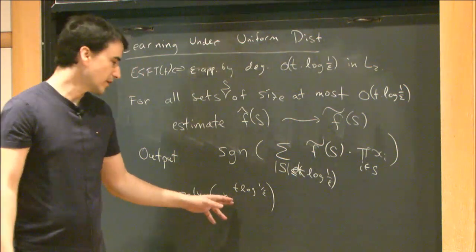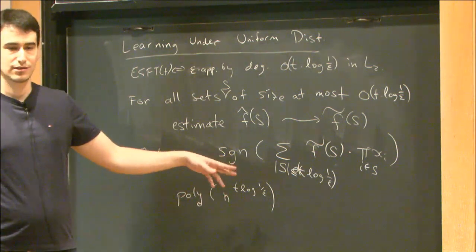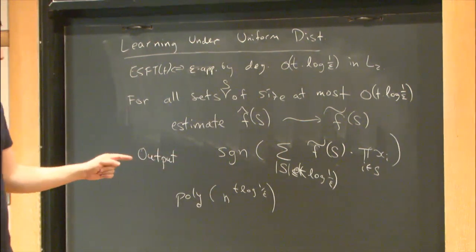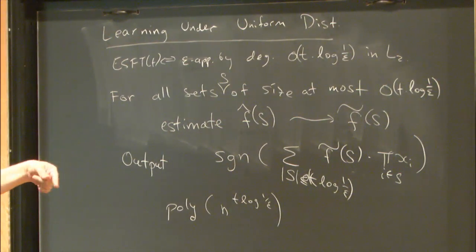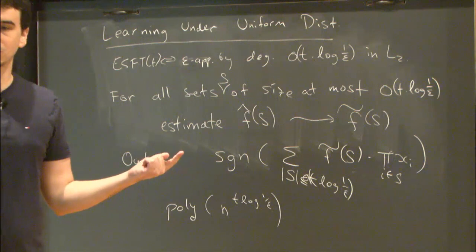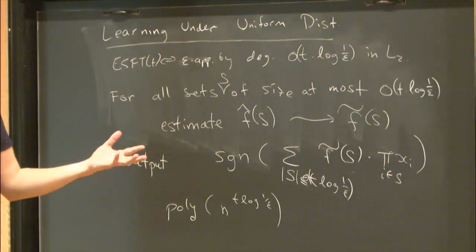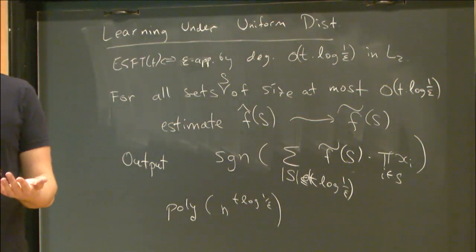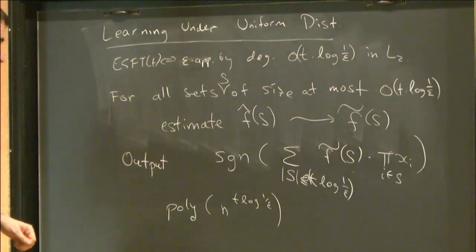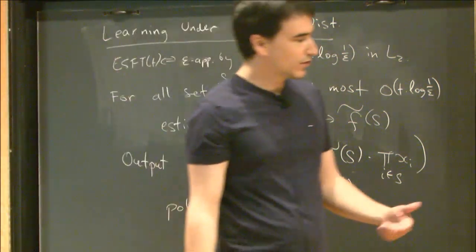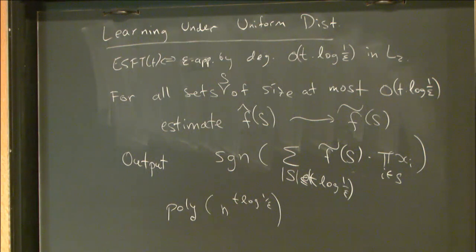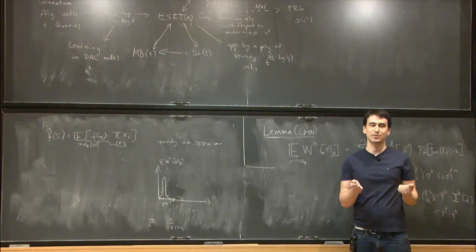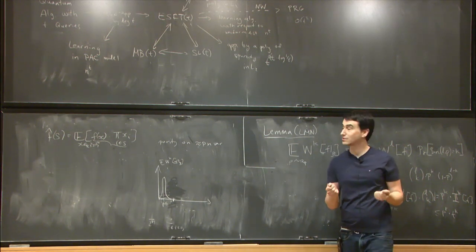Okay, so for example, let's check what it gives for DNFs. For DNFs, it gives n to the w. Later, Mansour showed that you can do it with w to the w, but this was not under random examples that you see, but under the model where you can ask queries. This follows from the fact that you are approximated by a much sparser polynomial than just taking all the possible monomials.